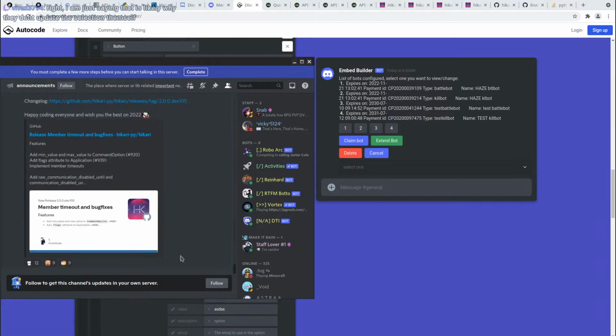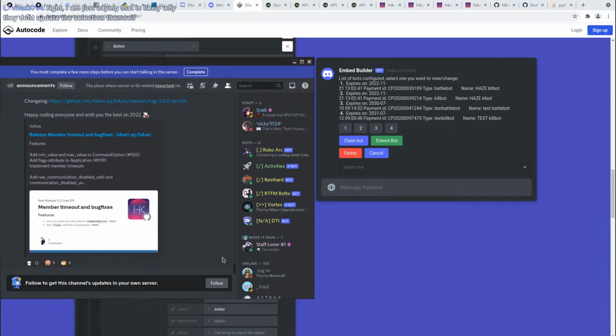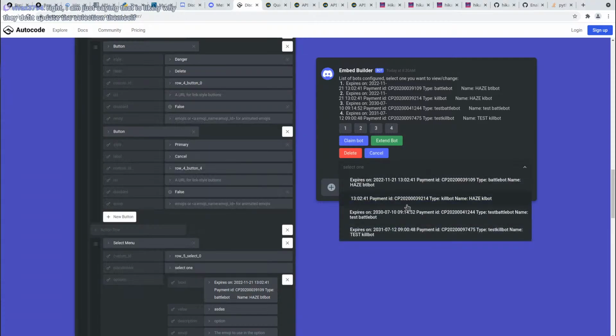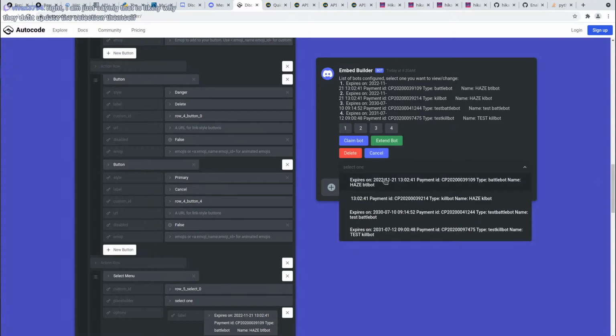So why can't they make it the same way, where each user sees their own selection? Why do I need to see other people's selections in their dropdown? That should be like, yeah.